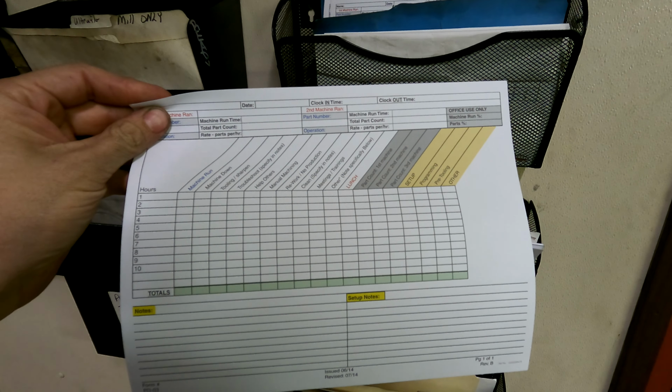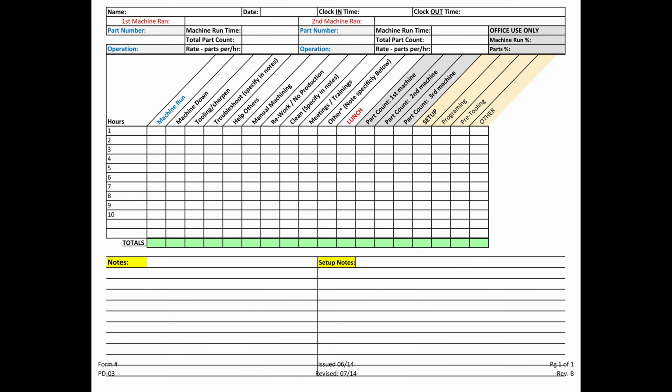We are going to go over how to correctly and fully fill out your daily production sheets, and what each section means. Using these production sheets is an important part of keeping the business running smoothly. They provide information to the production manager on what jobs are making quota, what we need to spend more time on, and what we need to speed up or adjust to make a job profitable.